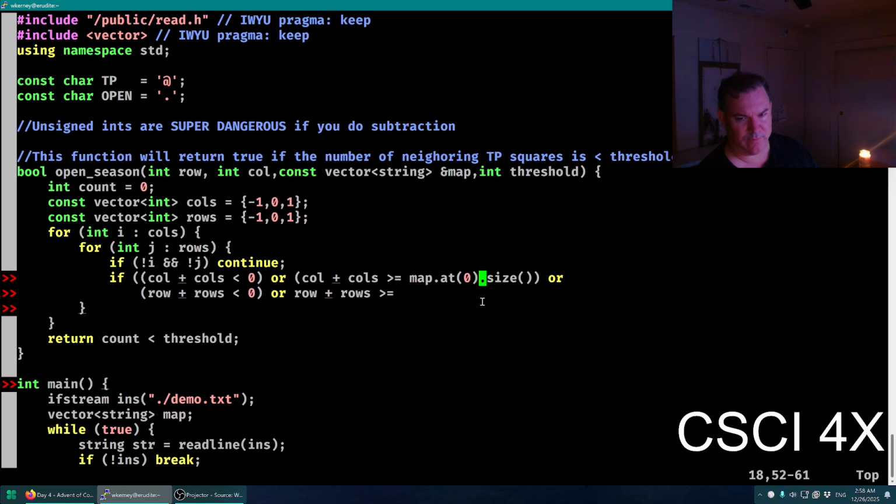Map's first row's size should be correct. Yeah, still mad about that.